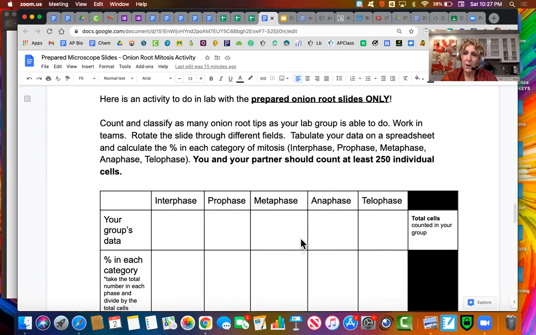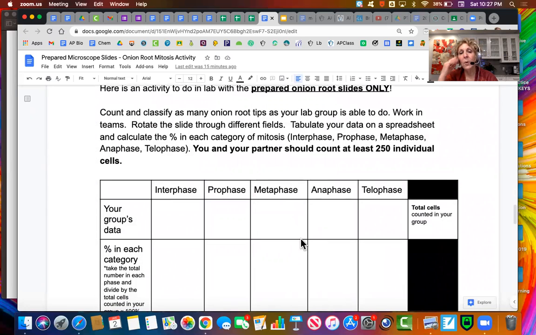The rest of the time of your double lab period, you're going to be working on this activity. So what you're going to do with your lab partner is, one person is going to record and one person is going to look underneath the microscope at just the onion root cells, and you're going to move the cell around until you count at least 250 different cells. I'd like you to switch halfway through so that you can all get practice looking at the cells and identifying them. So it doesn't matter if you count a little bit more than 250, it'll actually be more accurate if you do that. So one person is looking through the microscope and calling out what you see.